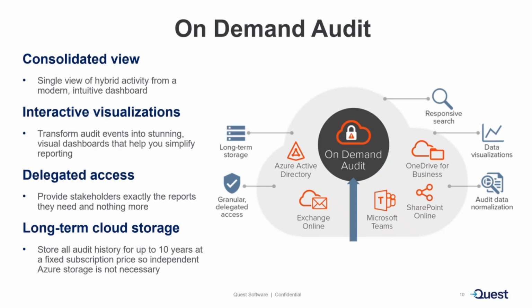On Demand Audit is a tool for Office 365 workload auditing. On Demand Audit and Change Auditor can integrate, allowing for a single audit view of on-prem and Office 365 environments. You can manage searches, audits, reports, and alerts for the entire environment, just like in Change Auditor, from a single dashboard for the entire environment. Interactive visualization for better reporting and detailed search capabilities. There is access control using RBAC.